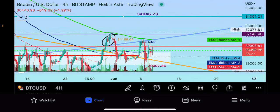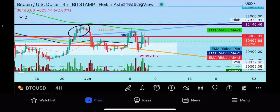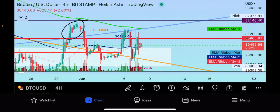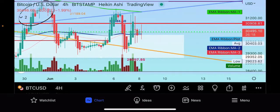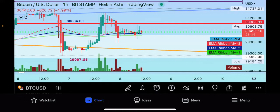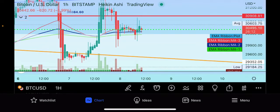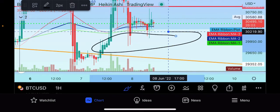You've got three areas of support. You have your major overhead resistance at 34,000 if it could ever pump up, and your secondary overhead resistance at 32,140. The one that keeps getting you rejected recently in this local timeframe is 30,980, and then you've been getting supported in the top part of the white support box after the quick wicks, but you keep getting bought back up — so there seem to be some buyers down there.